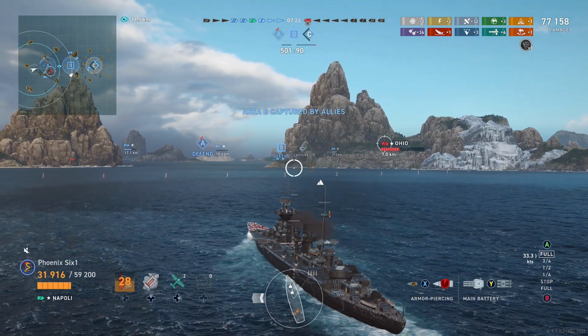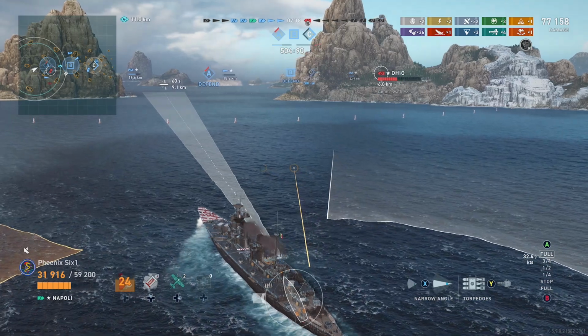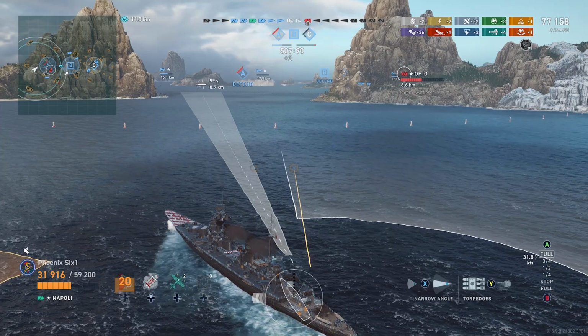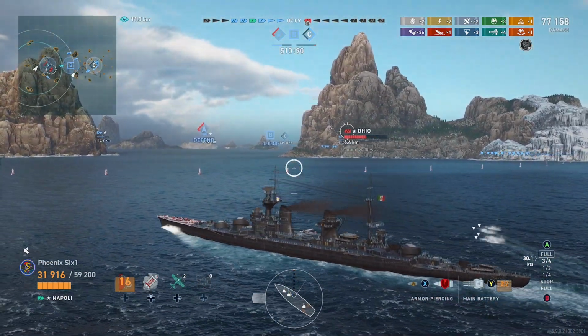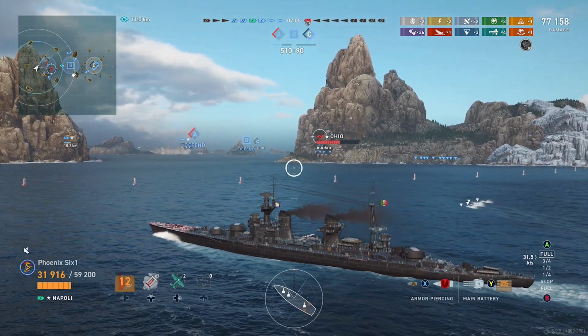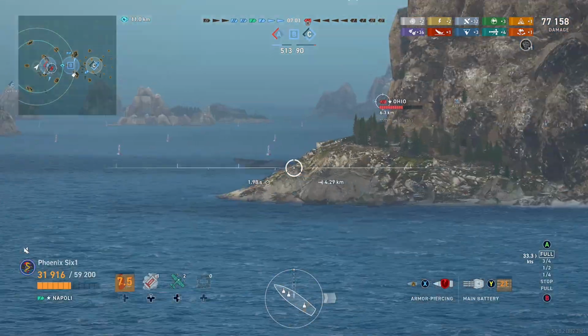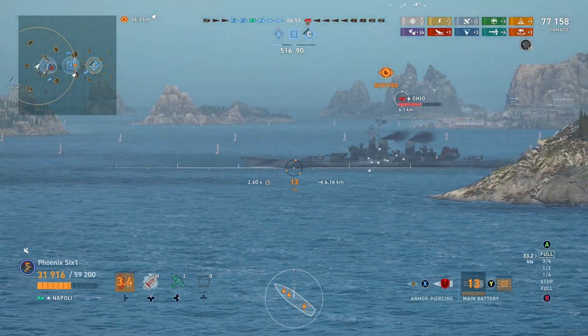Because now we're going to be able to torp him. Plus, we'll have smokescreen to go undetected if we choose. I mean, at this point, it doesn't matter. He's the only guy left. And he's going to be somewhat broadside, so we may be able to AP him. So if you weren't sure if you could Citadel an Ohio in a Napoli, the answer is yes, you can. So we get a great chunk on him here.